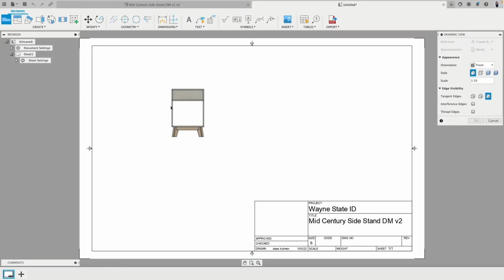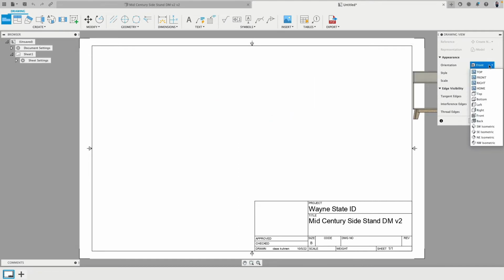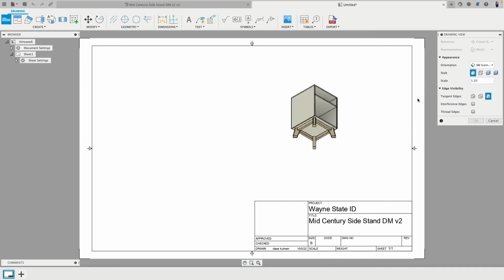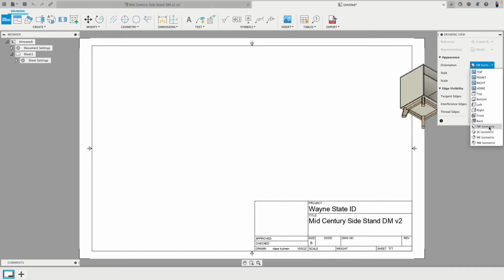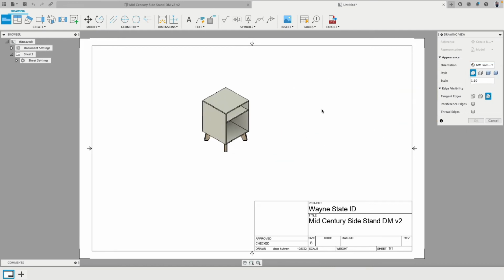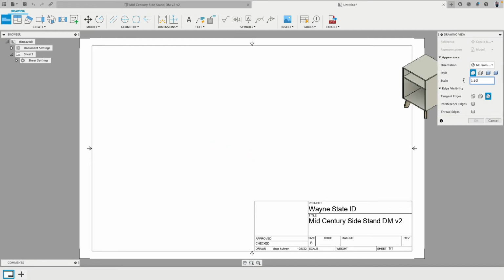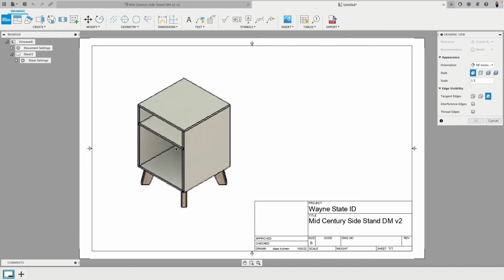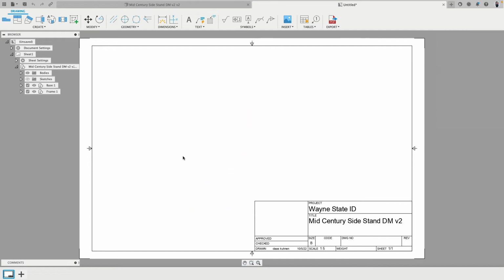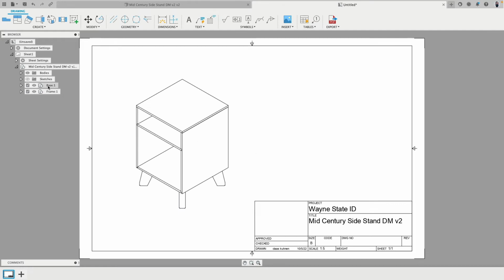There we are. And there's our piece. Now here we can specify, for example, the orientation. Which way would we like to show it? It's up to you. And also the scale, maybe 1 to 5. Works good. I click and say okay. Nice. So there I have, for example, everything together at once.